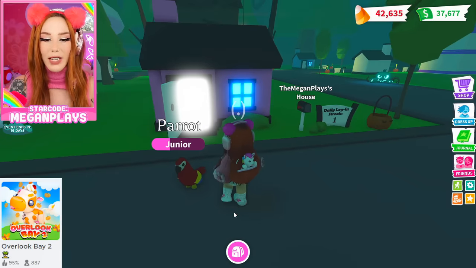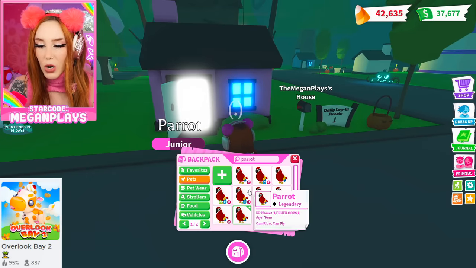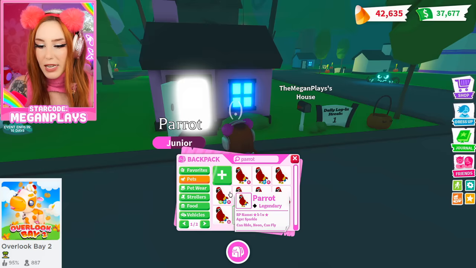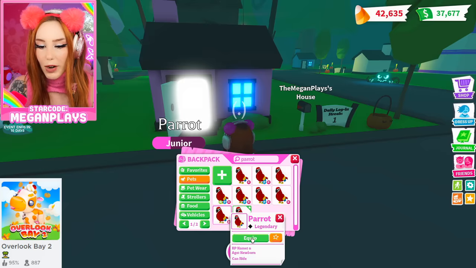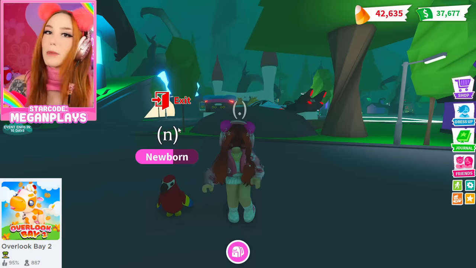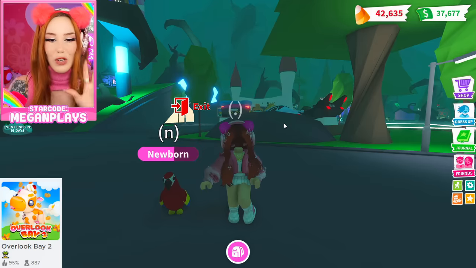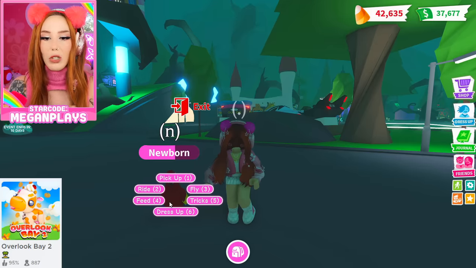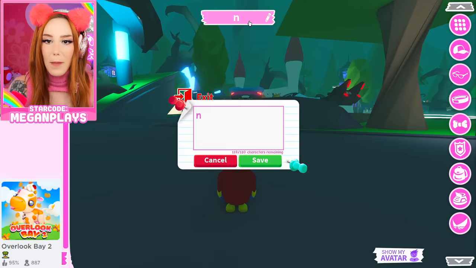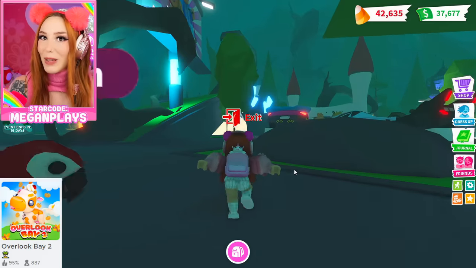Ooh, look, he's a fresh parrot. Do I have any teen, post-teen, full-grown, sparkle, newborn? Okay, we have a newborn parrot. And I'm assuming this one's mine because his name is N. I would do that whenever I would take thumbnail photos. I would just make it a one little letter name so that I could easily erase it in Photoshop. So let's just save. Let's go see what people are willing to offer.